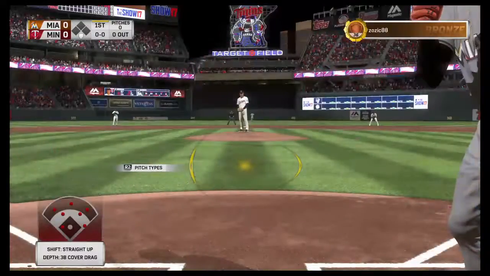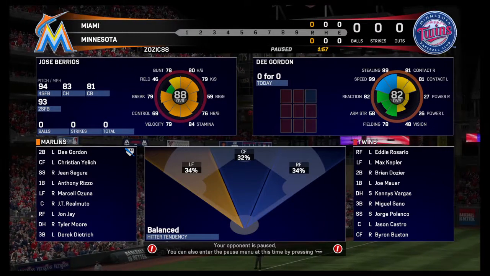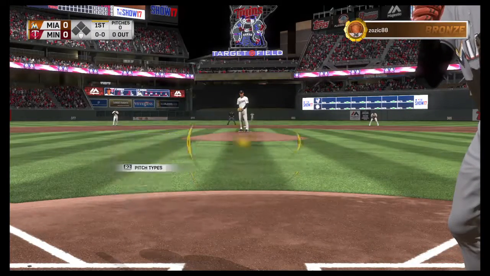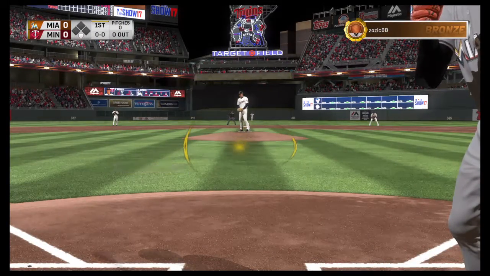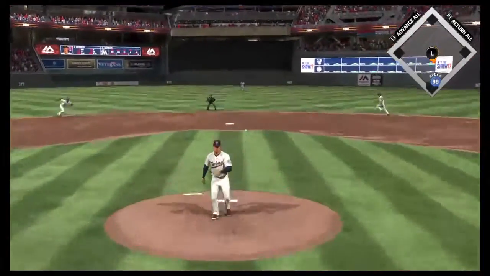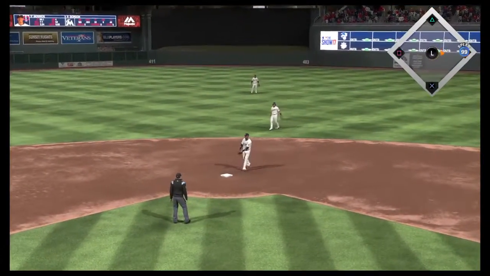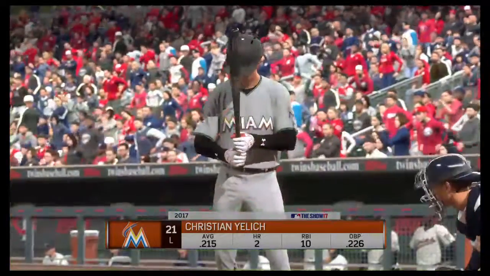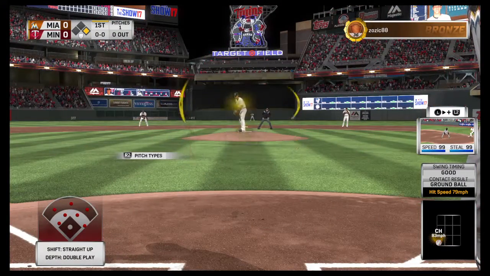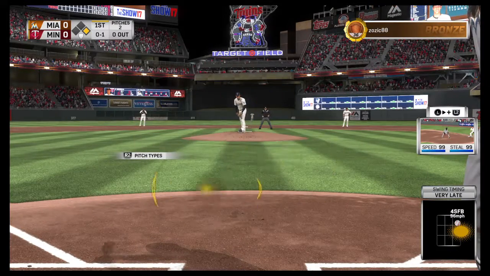Leading off tonight for Miami, second baseman, number 9. Hit back up the middle, and a base hit. He goes after the first pitch he sees, and he's on to open up the inning. Standing in, Christian Yelich. The average for him entering play, not far north of .200. And he swings through a fastball and doesn't catch up with it.